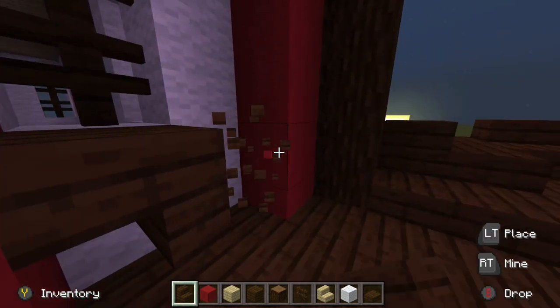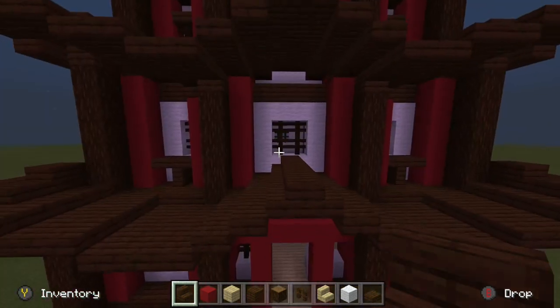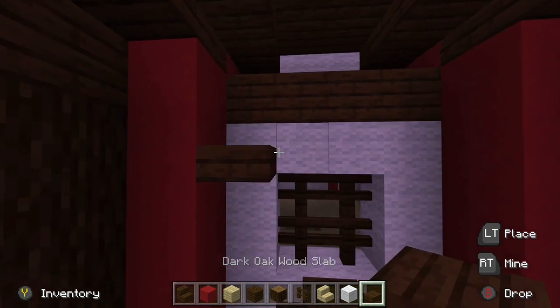I understand, it's okay. After you've done it a while, it starts to get a little more efficient, but basically just two stairs and a slab. That's all it is. Stairs are on the inside.